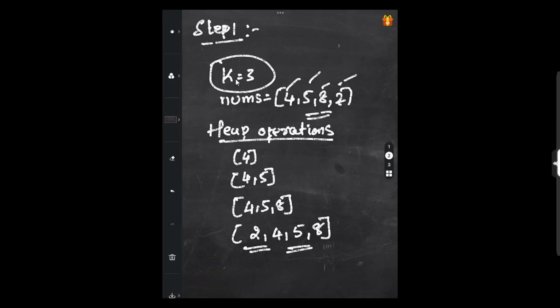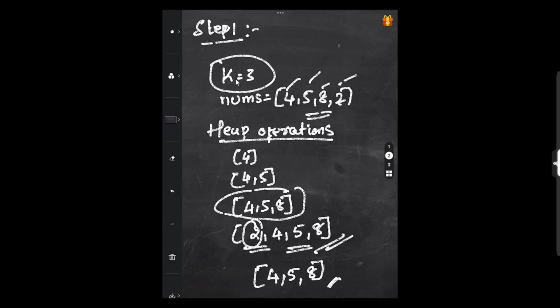If the heap already contains size k, here k is 3, it should contain only 3 elements, right? Here in this case it is containing 4 elements. If the heap has already k elements, then we are removing the smallest. This we have discussed in the approach. Here the smallest element is 2, we are removing the 2, then it will be 4, 5, 8 now. So the final heap after the initialization will be 4, 5, 8. I hope this is clear.